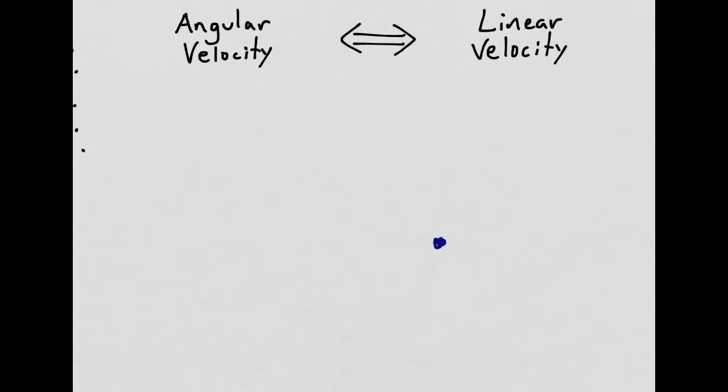Suppose there's a point or some sort of object that's spinning. A point moving in a circle can be described in a couple ways. We can consider the rate at which that point is moving through space. That relates to the linear velocity. But we can also think about the angle that the object is spinning through and the rate at which that angle is changing, and that relates to angular velocity. And those are related by the formula we talked about earlier, theta equals arc length divided by r.